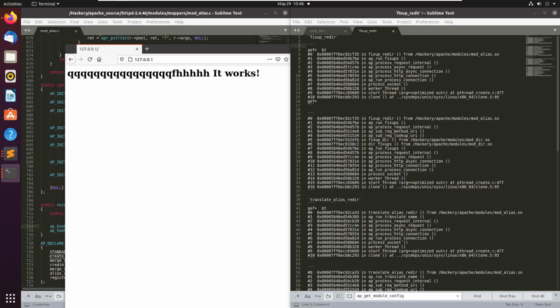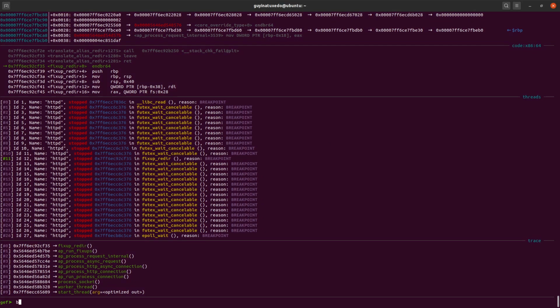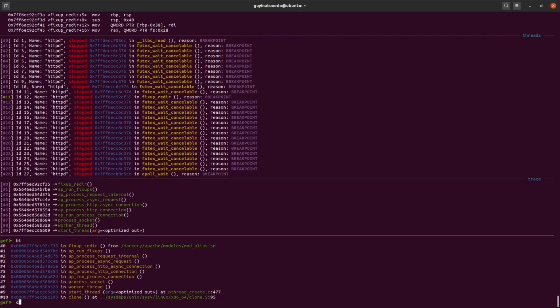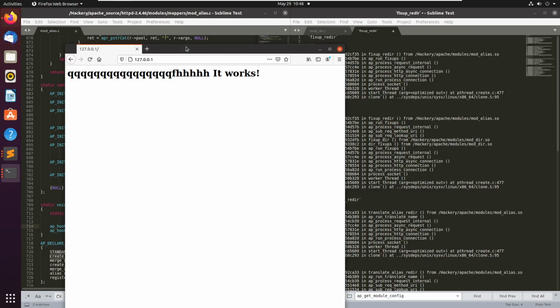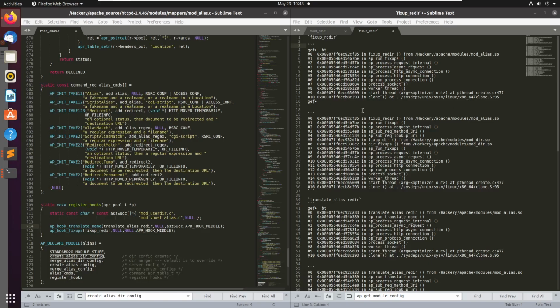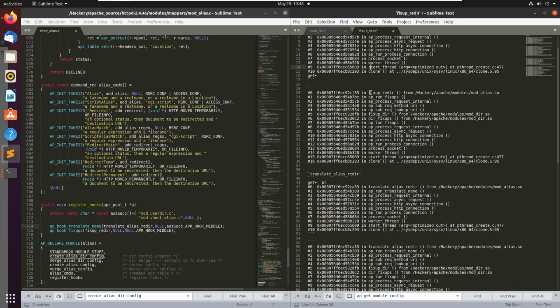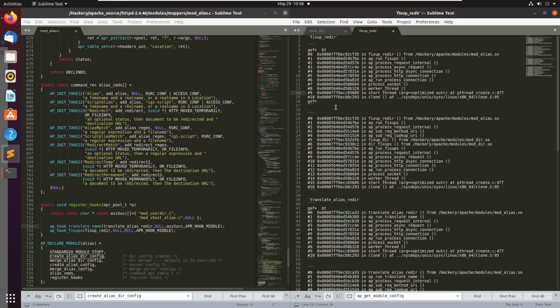Cool, I'm going to try running this again just to make sure. So what we're seeing here is both of these hooks, even though they're different styles of hooks, appear to be run from 2 different spots each. Now, one thing to note here is this fix-up: we see that it is a fix-up style hook.